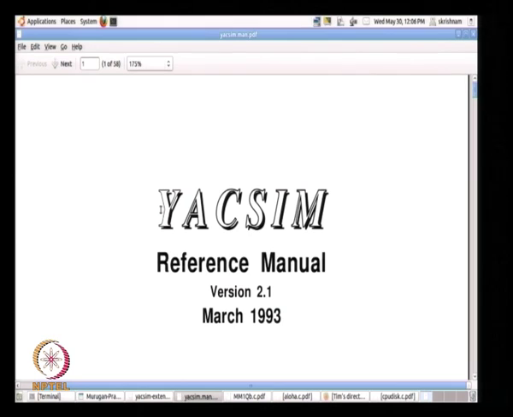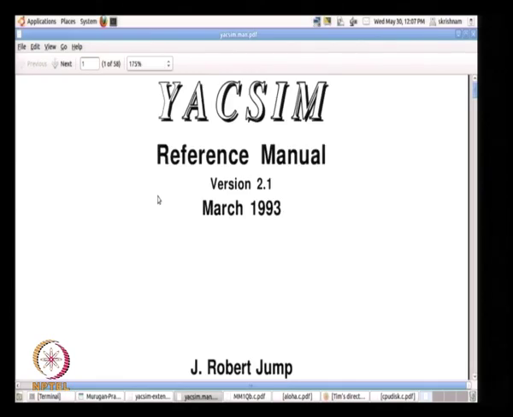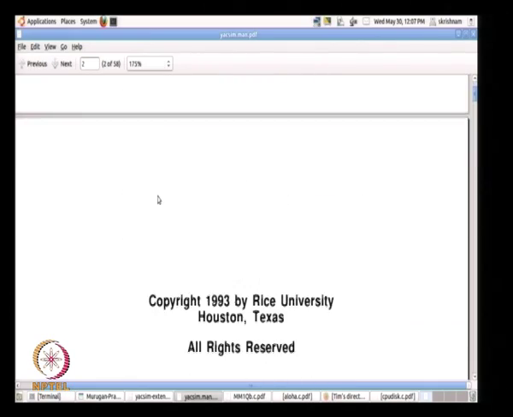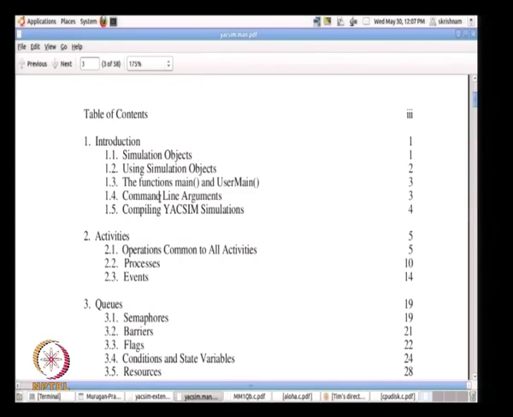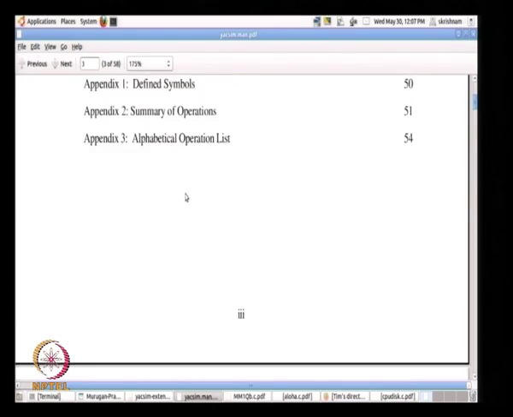Okay. So we will go through some of the details of this Yaxim manual. It's a fairly large manual, about 60 pages or so, but most of it is self-understandable. You can read it once and figure things out, but I wanted to highlight some of the main functions. The program itself, we'll look at samples later on, has a set of functions that codify the logic that you want to realize to capture the system behavior. And Yaxim is still available, it still works, you can find it on the net.